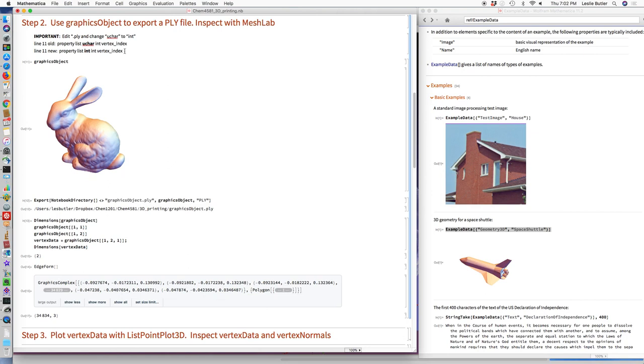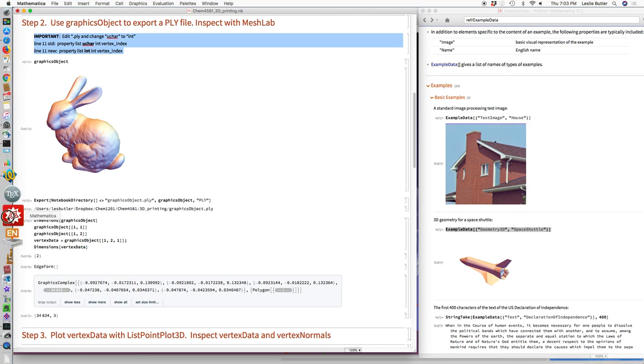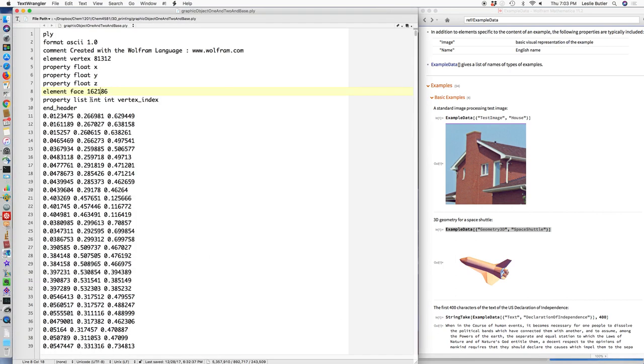I do have a little bug in the connection between Mathematica and Meshlab. Mathematica tends to try to save file size by using some file types called unsigned character, listed in bold. Meshlab does not know how to read that. So it's a simple thing of going into an editor and changing the file type. Here's one of them. So I went into the editor. This used to say unsigned character or unsigned integer, and I just took out the U. So, simple fix there.